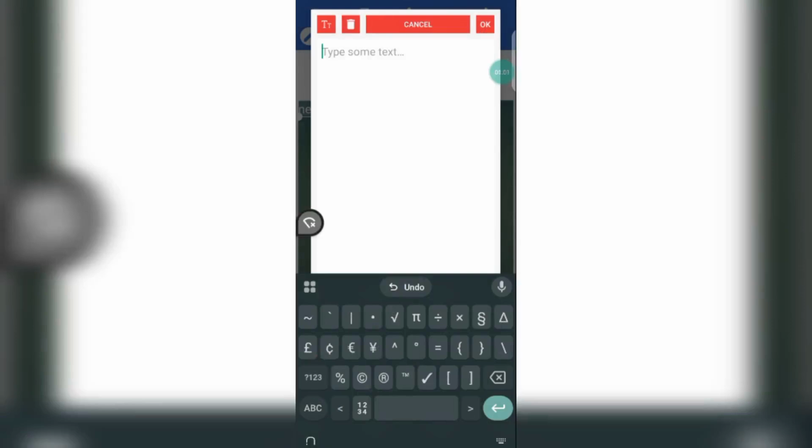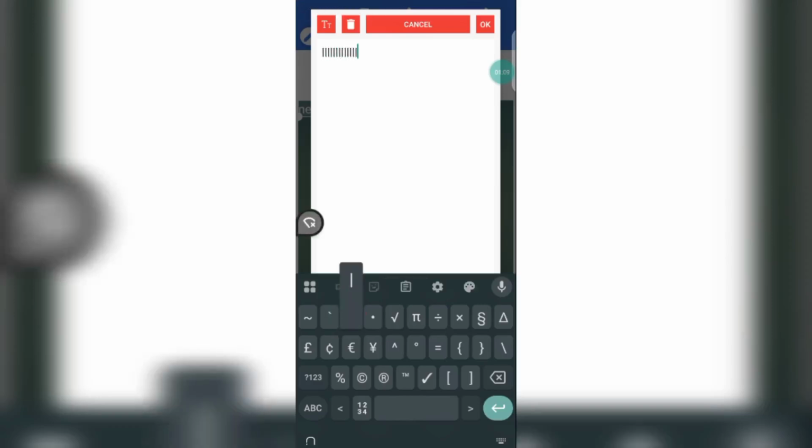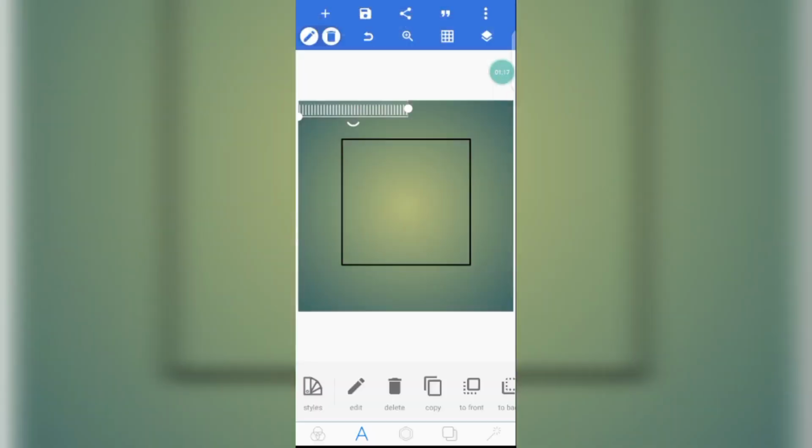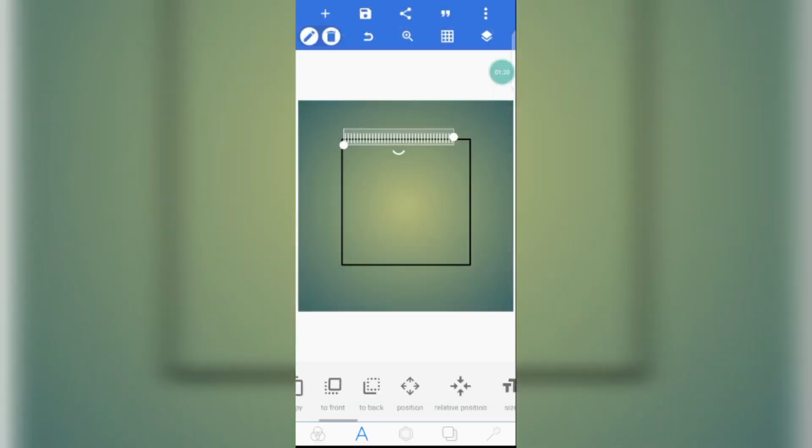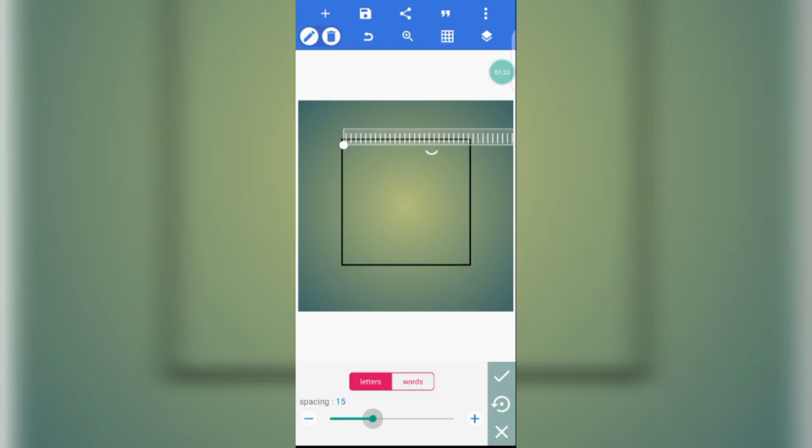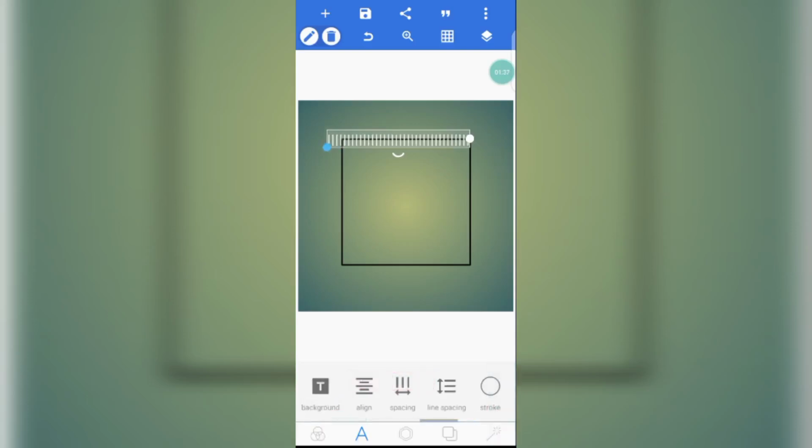Then also click on this icon again. Now you will find this symbol, this particular symbol here. Now tap on it. Yes, tap as many times as possible. I think this number is more than enough. Then go to spacing, increase it. Okay, reduce it. Okay, increase it. Okay, this is okay. Beautiful. Then place it here.